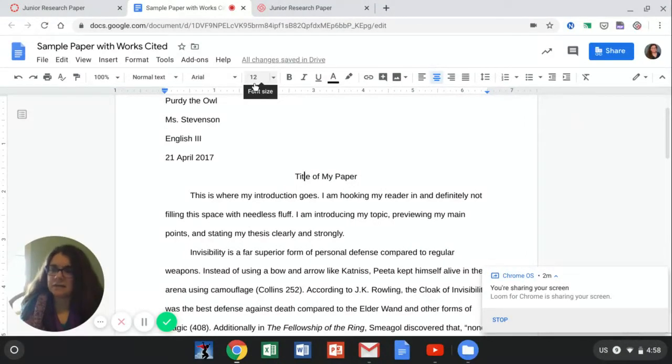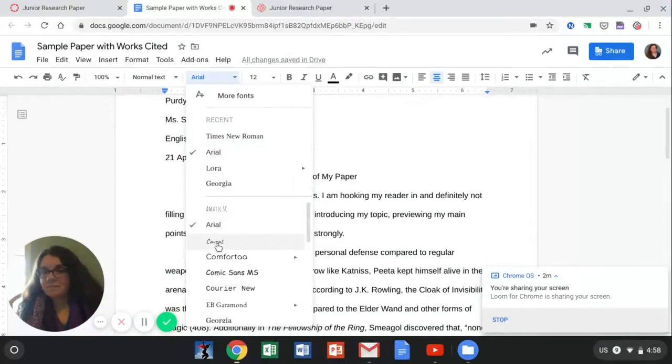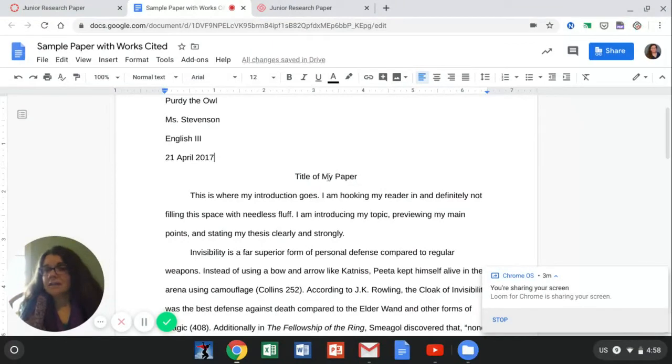Sometimes you might have heard that it needs to be Times New Roman, and Times New Roman is fine. But according to MLA, it just needs to be a standard font. So we don't want things like these cursive looking ones here or Comic Sans or anything decorative like that. But anything that is just a standard normal font like Arial, which I have here, or Times New Roman, or what's the other one? Courier, I think. Just anything that's a normal, regular looking font is fine.